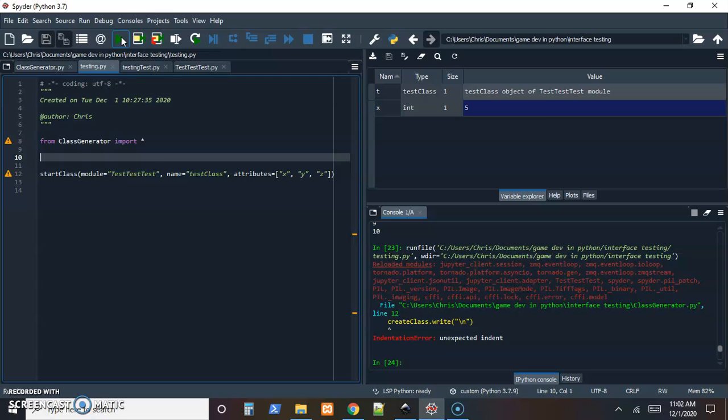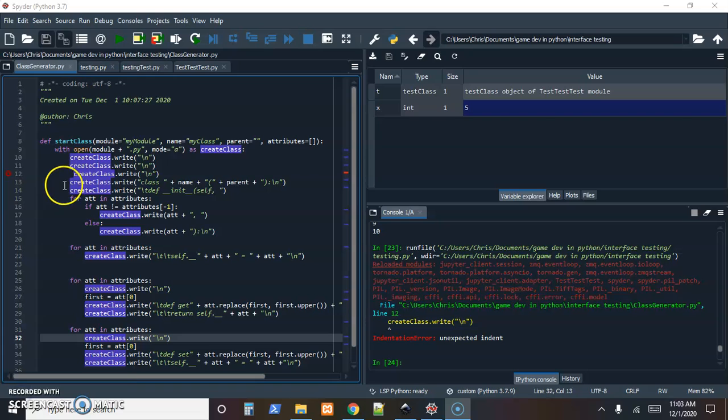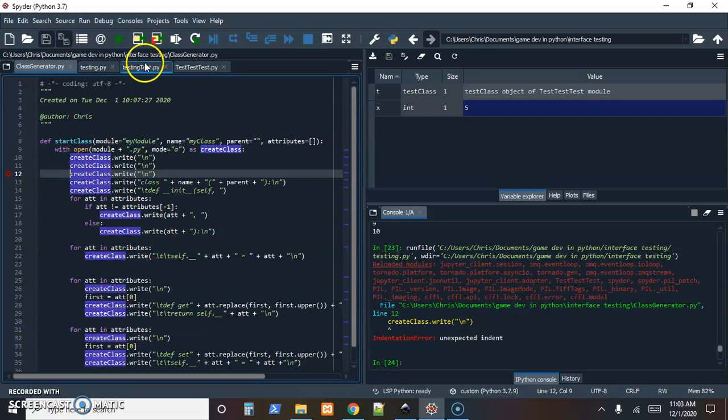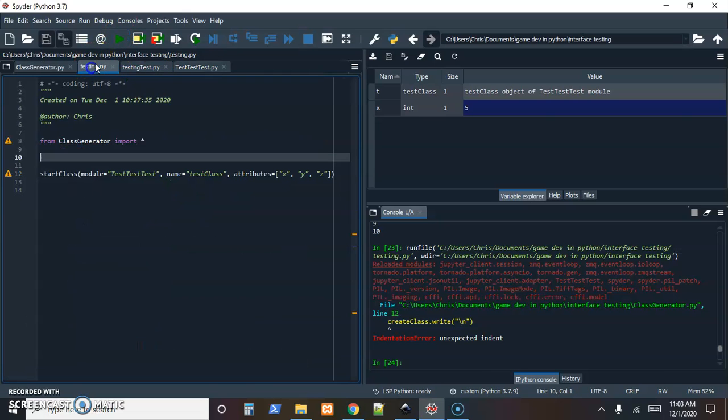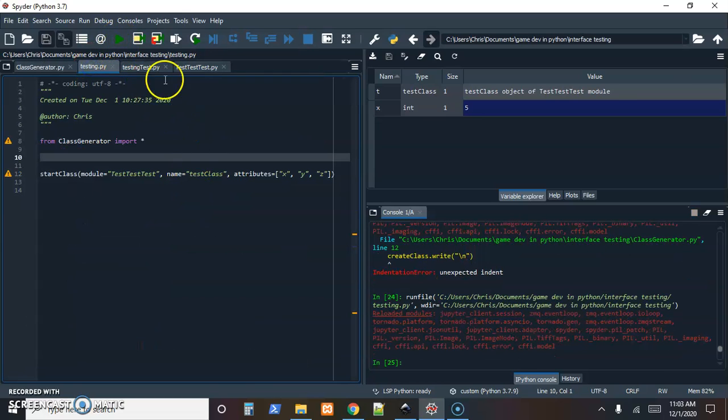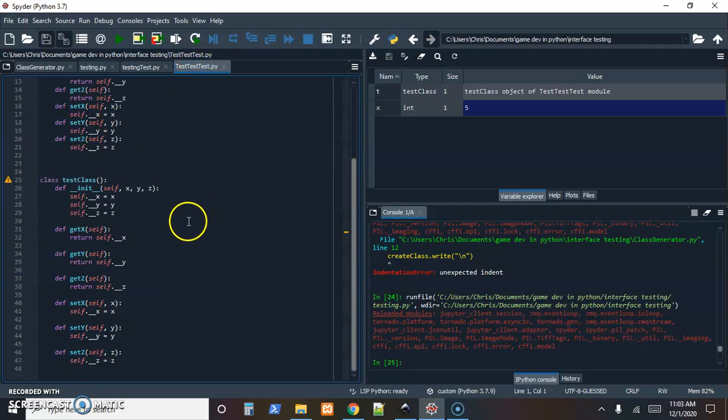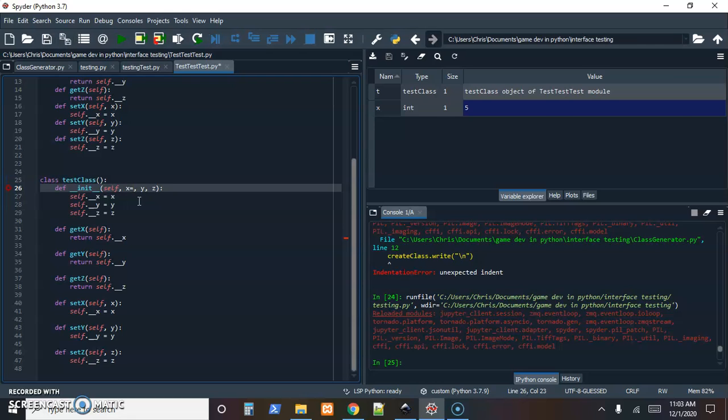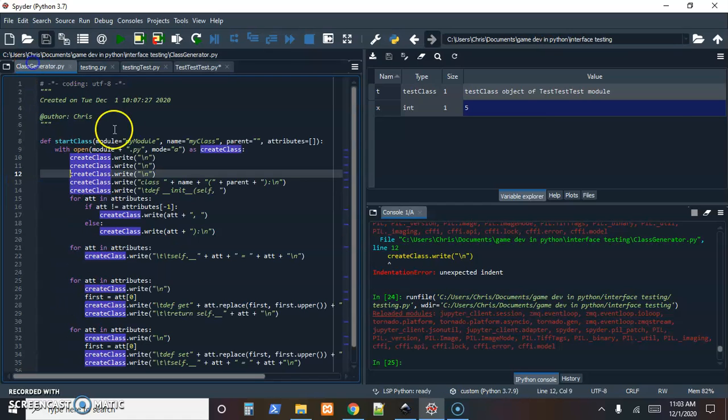And hit run. Uh-oh. Extra white space. That's a problem in Python. There we go. So save that. Now try to run this again. So it ran. So if I come over here, you can see it added. It will just keep adding classes. Looks like the spacing is set up a little bit better to read because we do still need to come back and make at least some slight adjustments, but it's a starter. Cuts down on what we have to write, so a tool like that is incredibly useful.